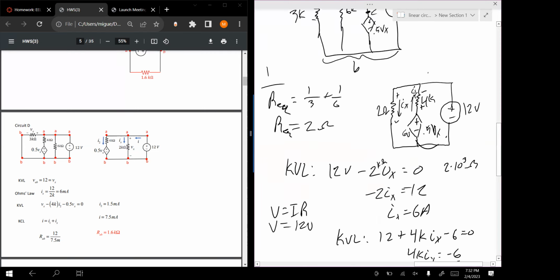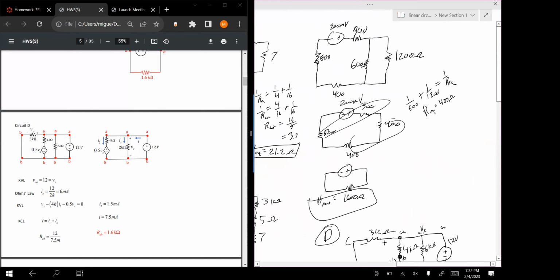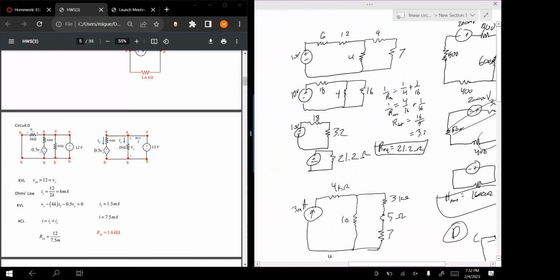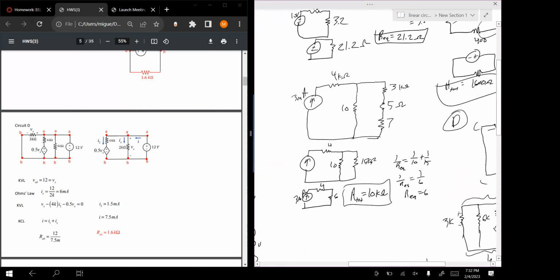In earlier questions, we did basic circuit reduction, and I just ignored the units up until the end. And we got away with it pretty well, just because there wasn't really anything else coming into play. With this circuit, we just reduced the resistors. So as you can see, I just have 6, 12, 9, 4, 7. And then I just simplified it all. And then I said, okay, that's 21.2. And then in the second one, you see, I wrote for some of them they were kilo ohms here and here. But then I got bored of it, and I just gave up on writing it. And then I wrote 10 and 7. But all the resistors are in the same unit value. So that's why at the end, I can just say, hey, 10 kilo ohms.